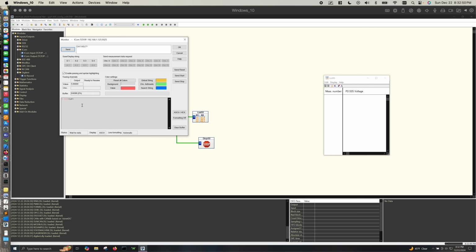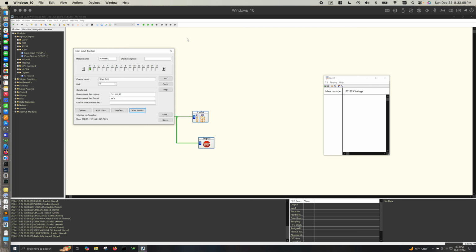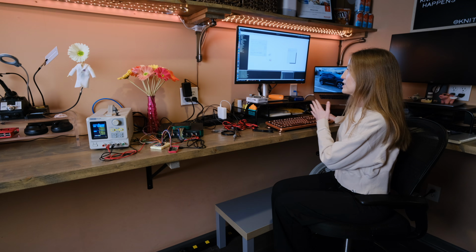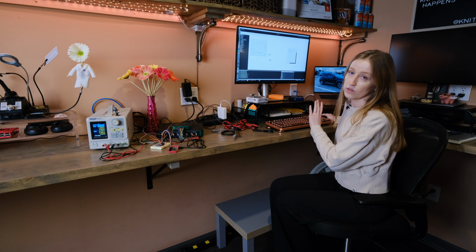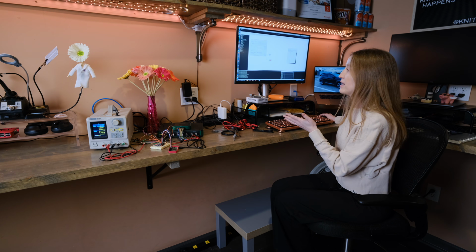So when I send that, I know the format's going to come back in 5 characters total. I've got the first digit, the period, and then the next 3 digits. So I have 5 characters returning. I come back here and tell it I have 5 ASCII characters coming back, followed by a new line. And that way it knows how to tell my next display block what the data looks like and how the next display block needs to format it.